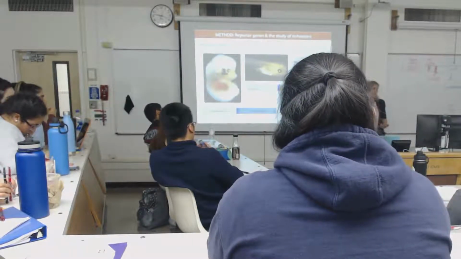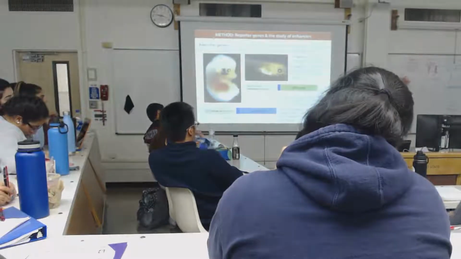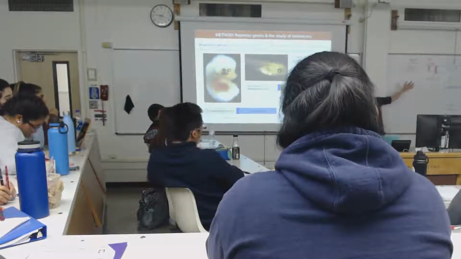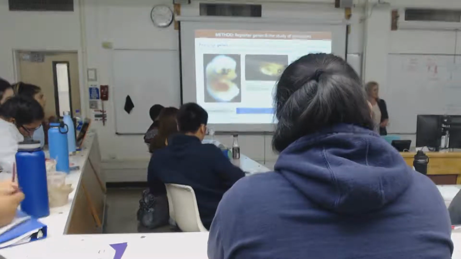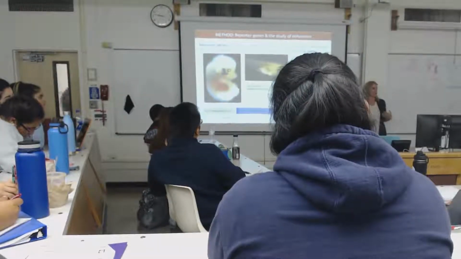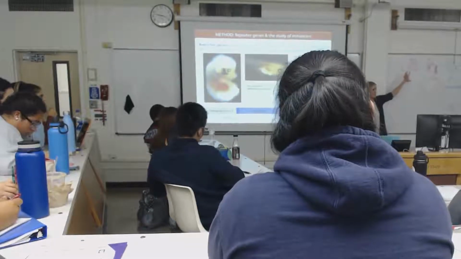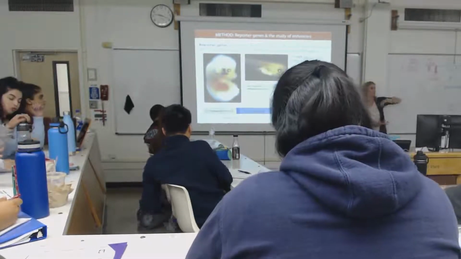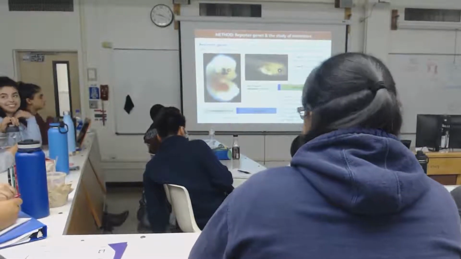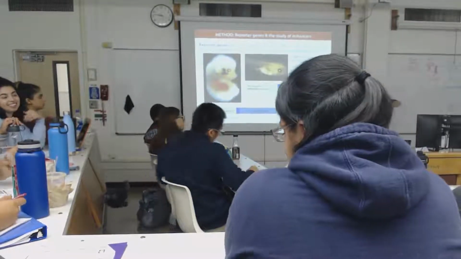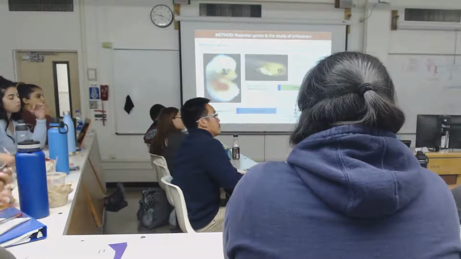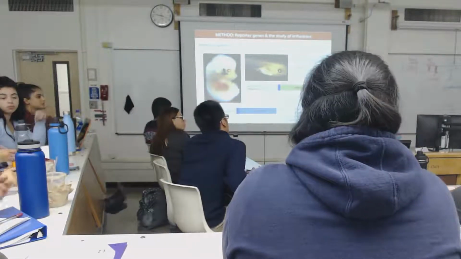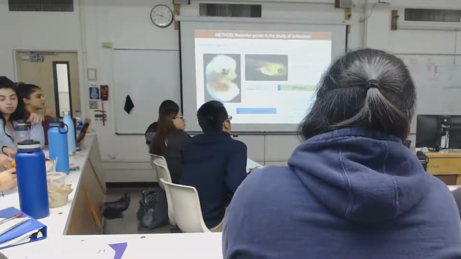That's not good enough to drive transcription though unless you have this tissue-specific transcription factor present. So sometimes if you have a minimal promoter, you'll get a little tiny bit of expression, but you really won't get robust expression until you have the tissue-specific transcription factor helping to stabilize RNA pol 2 at that promoter. So for these both to be expressed, you need to insert transcription factors for that gene.